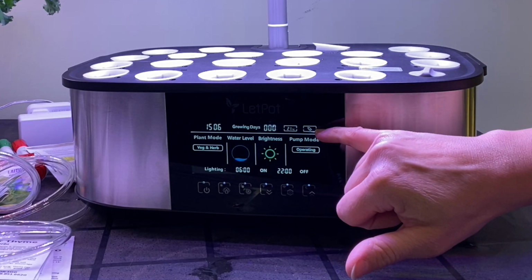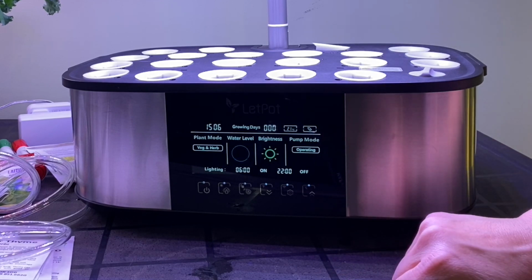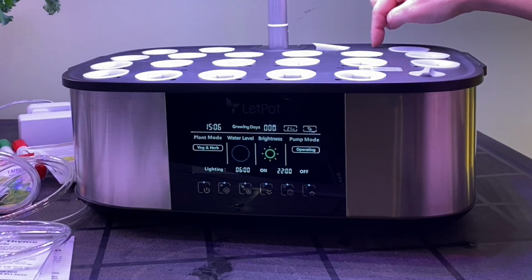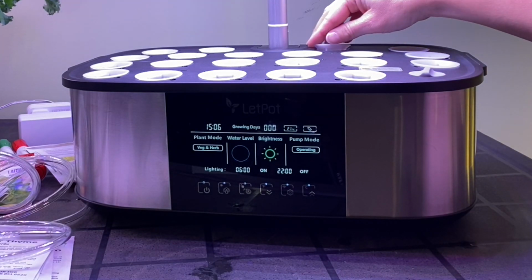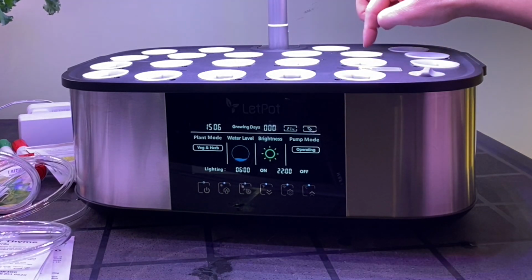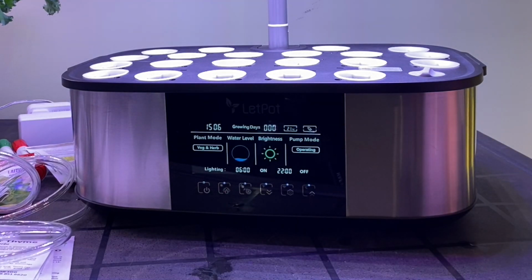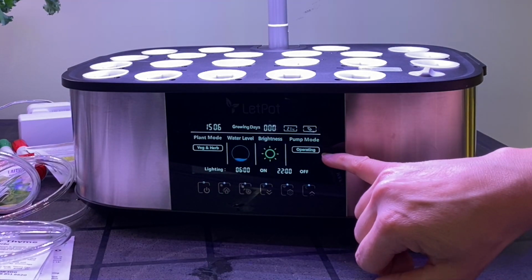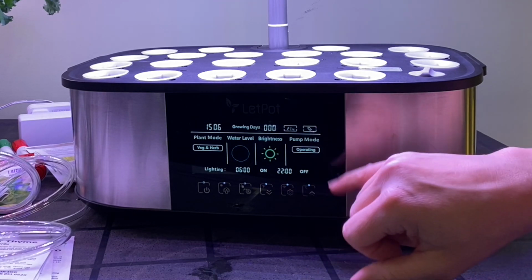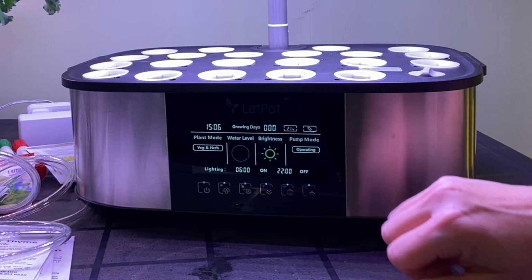This little indicator here is showing me how much nutrients would be in. If I have it in the pumping mode to automatically add water, then remember there was that little nutrient chamber in the back, and this would indicate how many nutrients are in there. I don't think it's really showing me anything right now because I'm not in that mode to do that. Right now it tells me the pump is operating, and I believe it'll cycle on and off. My other one in kind of this auto mode cycles on and off.